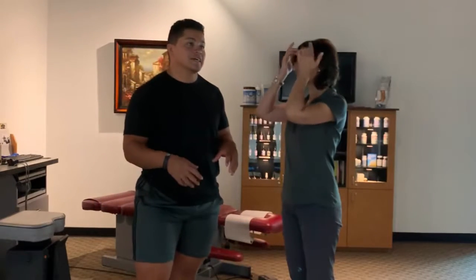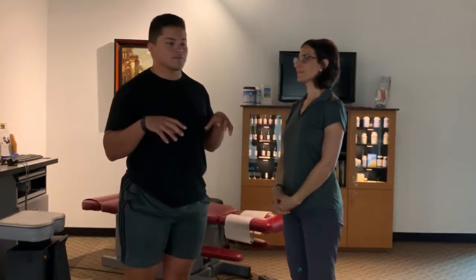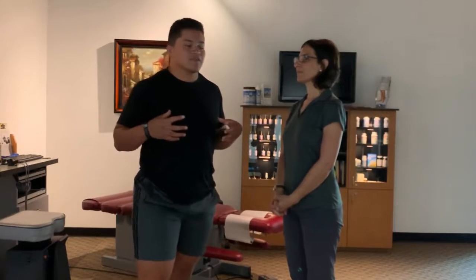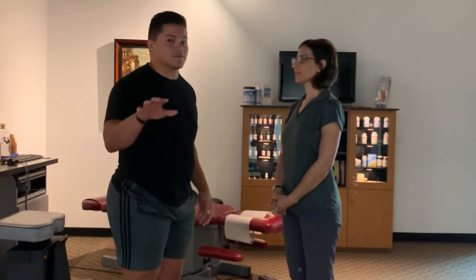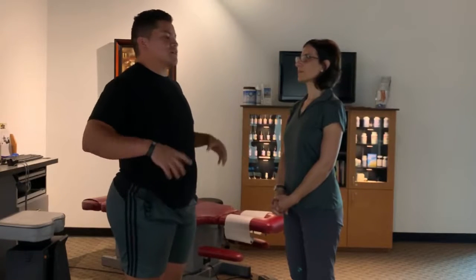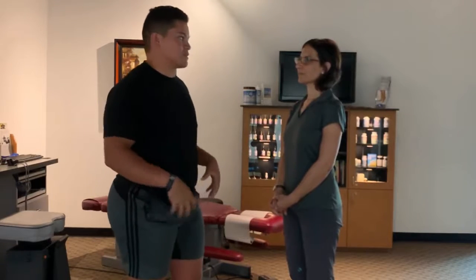So proper posture when it comes to running is not that different, in my opinion, from when you're just standing here or doing your day-to-day activities. Essentially, what I see a lot are the runners who are tight, which I'm not going to bash, because we need some tightness to sprint fast and hard, but they're tight in kind of the wrong places, and they're just showing the common imbalances that we see when we're walking around.